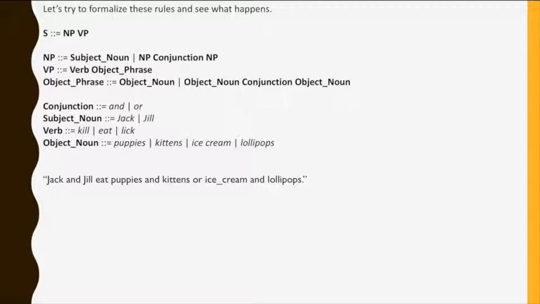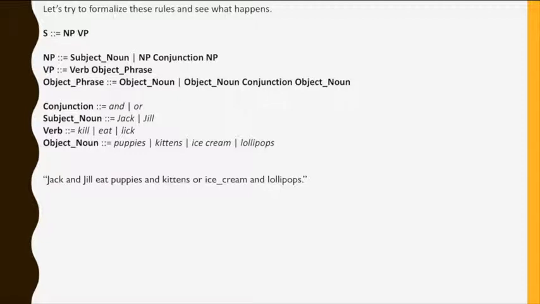And our verb phrase, we gave that informal specification earlier that it had to start with the verb, right? So what are our verbs again? They're kill or eat or lick. Right. And then after that, we can have what we're going to make another non-terminal called an object phrase. And those object phrases, it's going to look a lot more like our noun phrase above, right?